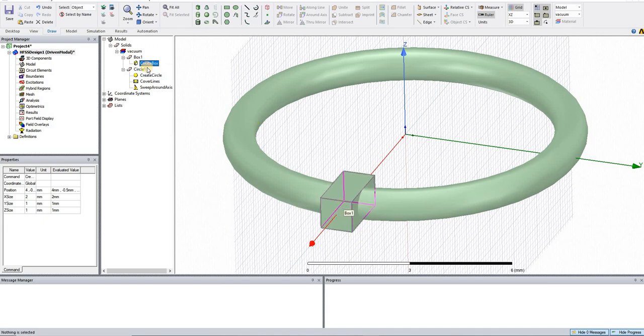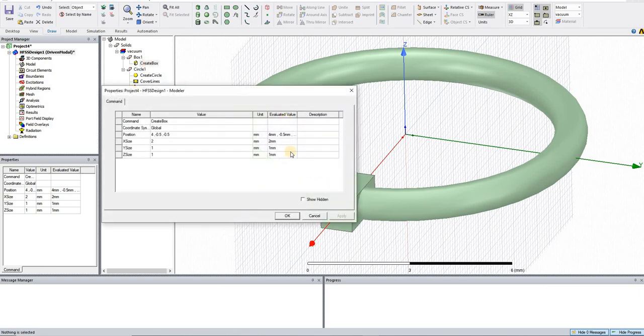It should be small enough, so let's say in the Y direction, minus 0.25.